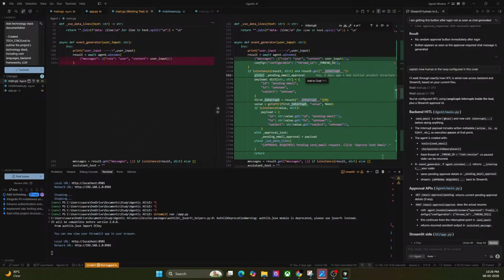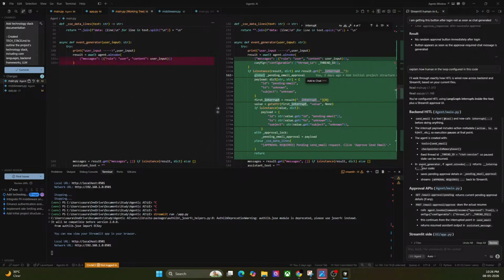Okay. Agent is created with tool send email. Checkpointer in memory server fixes the thread so the paused state can be resumed. Chat state.